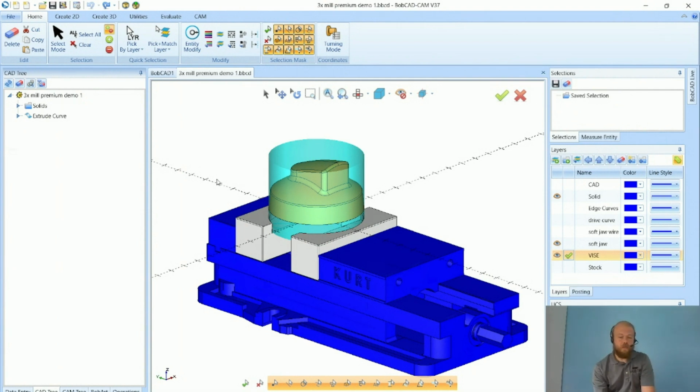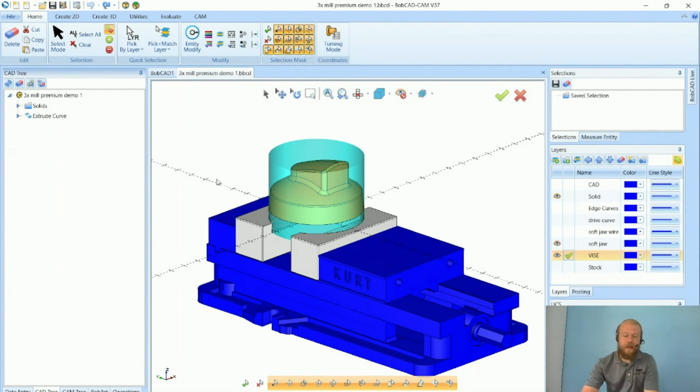Now in V37, we have the capability to automatically do that for you, so we don't have as many tech calls coming in to ask us, why is there slowing down of the software program and things like that. Now with Bobcat automatically being utilized with the better graphics card, you don't have as many issues there with the graphics capabilities.